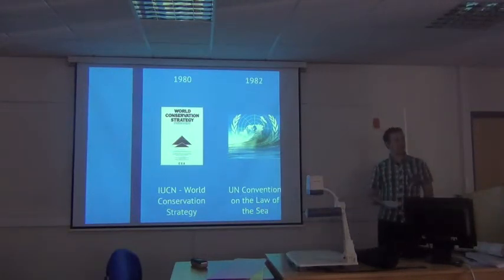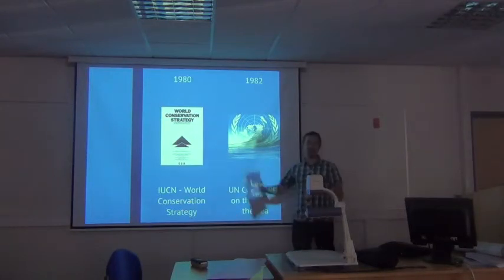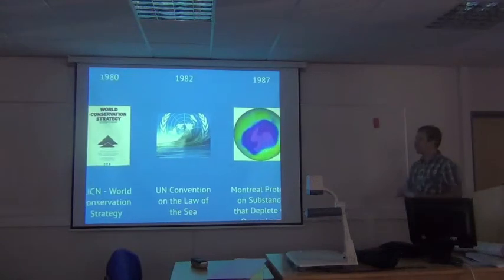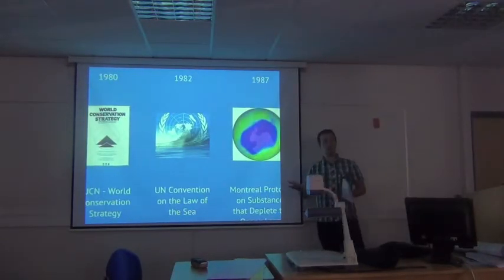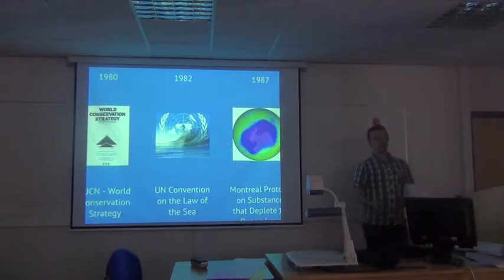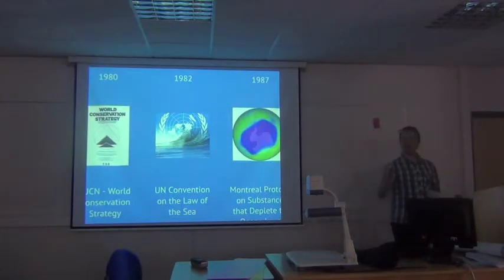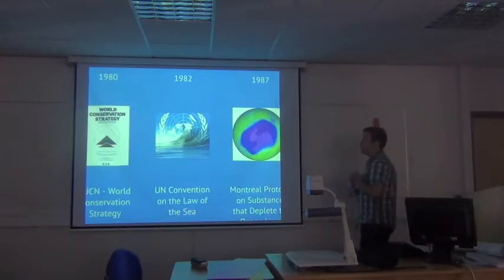So as I said in the last few weeks, everything is linked. They started to realise that conserving our natural resources was a way of bringing people out of poverty. Similar was the UN Convention on the Law of the Sea, governing what we can do with the seas, who owns the seas, a global commons, which nations could fish the seas, which nations could protect particular areas. It banned things like the dumping of waste at sea, which was, until 1982, a widespread practice. We just take everything out and pour it into the sea.